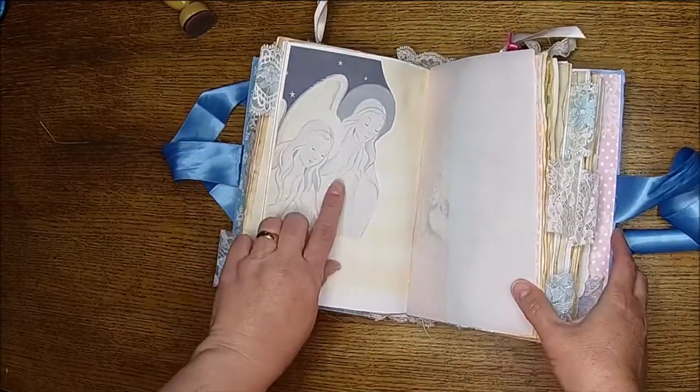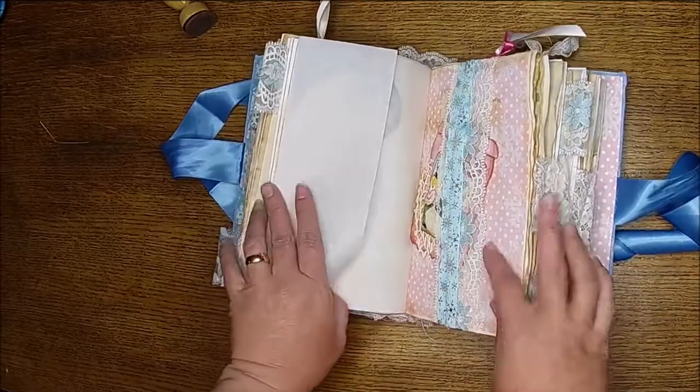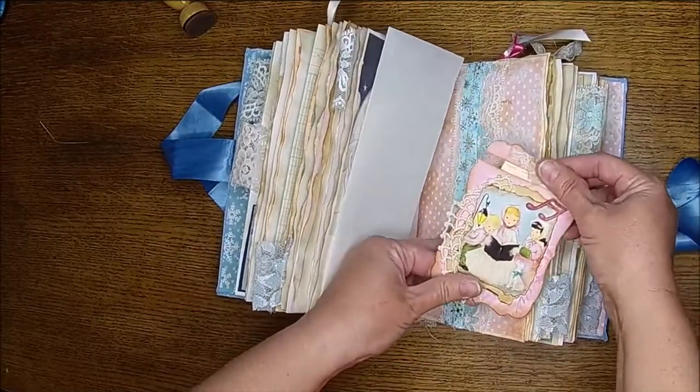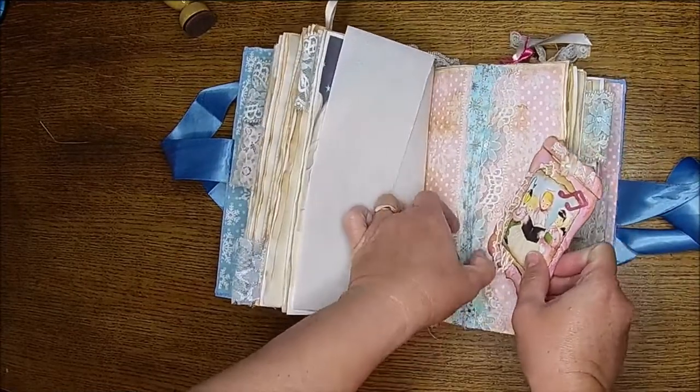And then these are some angels from an Ideal magazine. Typing paper. This is another one of those hidden secret journaling spots. So plenty of journaling space in this book.